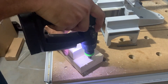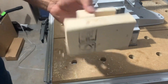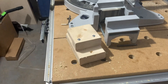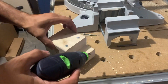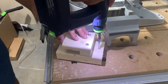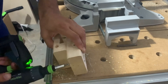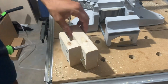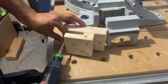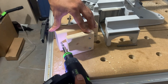This countersinking bit is really handy in allowing the head to sit flush with the wood. I know you can drive it real hard but I prefer this method — I think it looks a little bit better. For the mounting screws I actually want them to just pop out maybe two or three millimeters; that'll just make it easier to shove it into the wall and get it started a little easier.